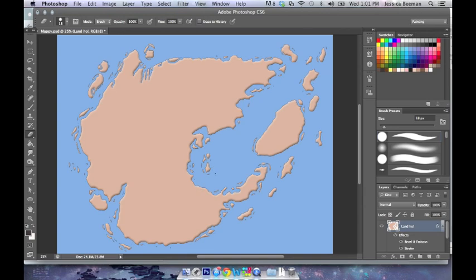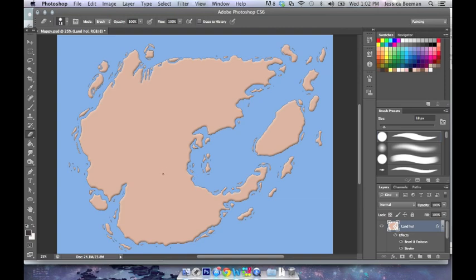Now, I always start with these kinds of features because they're the bones of your land. They determine which areas are going to be fertile, which areas are going to be barren, which areas of your continent will be more populated than others, and why. And so they kind of drive the entire society and economic system that your world is going to be based on. So I like to know where they are going to be first, so that everything else makes sense as I add it in later.